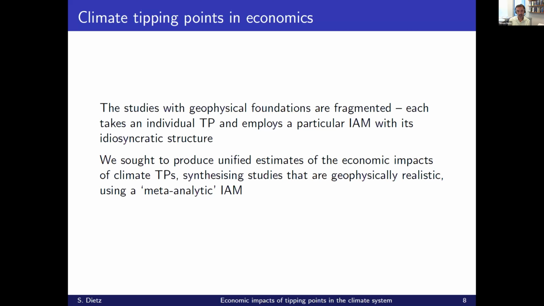We tried to overcome that by synthesizing the various studies using a so-called meta-analytic integrated assessment model. So we built replicas of the tipping modules in this literature, and then we nested it within a larger integrated assessment model, which is capable of thinking about the ways in which the tipping points impact on temperatures, sea levels, economic output, and interact with each other.